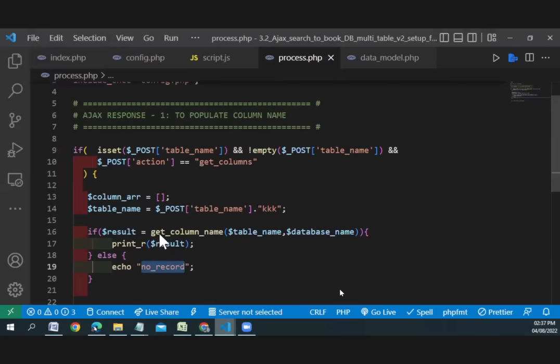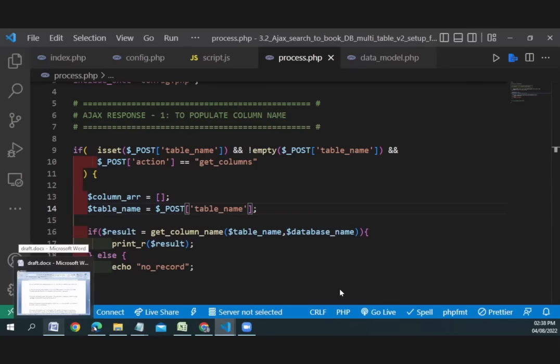When you actually get the column names in the processor, you get an array. Let me fix it before I forget. So when it gives me your array, this array needs to be further processed.